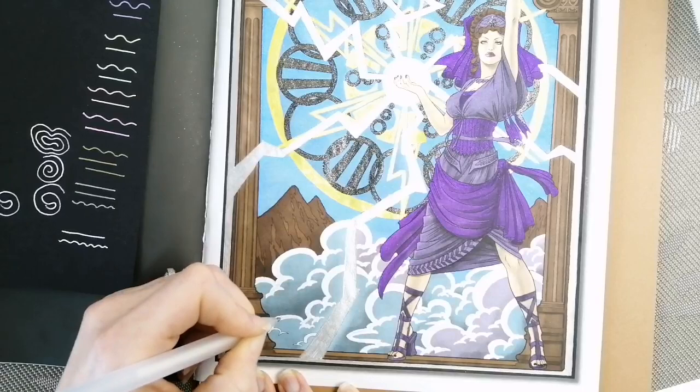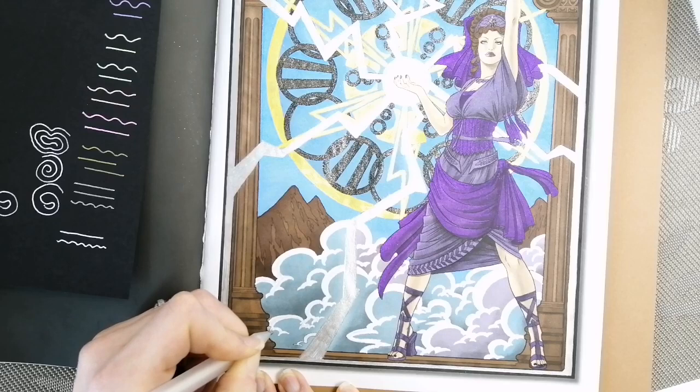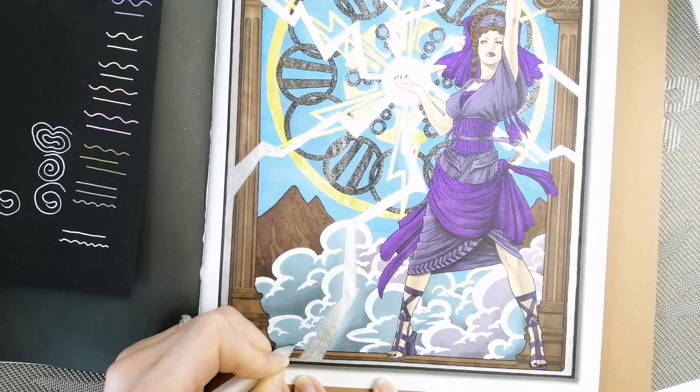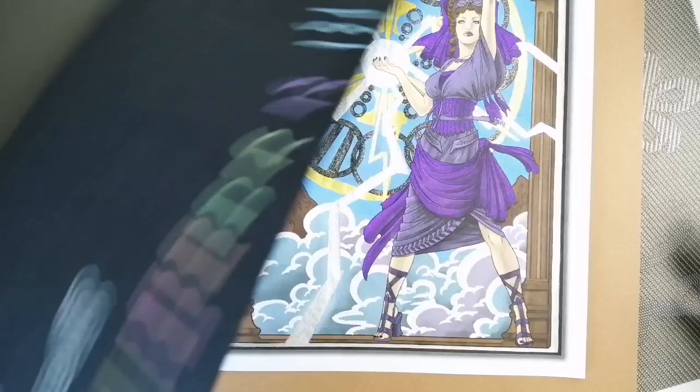And obviously you don't have to do this, but I just find it really finishes off that cloud look, makes them look a little bit more realistic, a bit more dramatic. Last piece. And there we have it. This is the bit I was leaning on. We'll remove that.